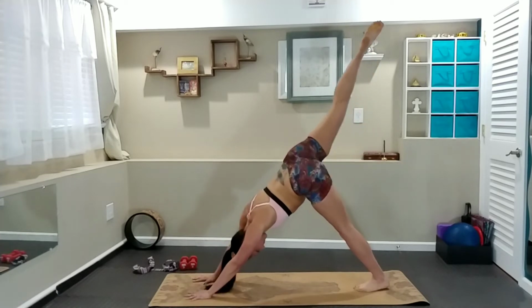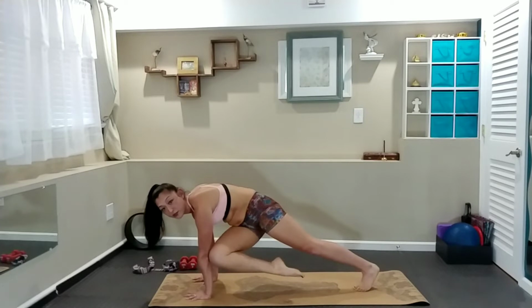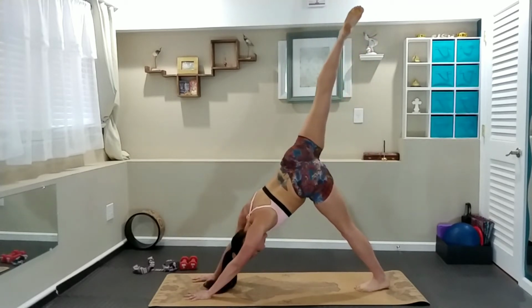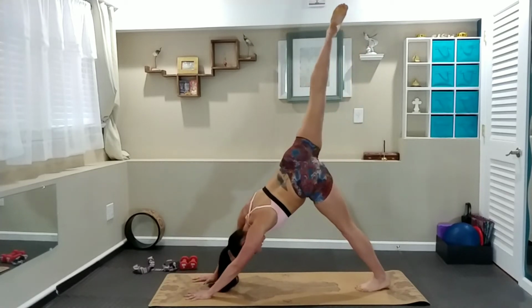Inhale, foot back and up. Exhale, knee to the left elbow with a twist. Touch that elbow if you can. Inhale, back and up. Exhale to the forehead. Inhale, foot back and up.